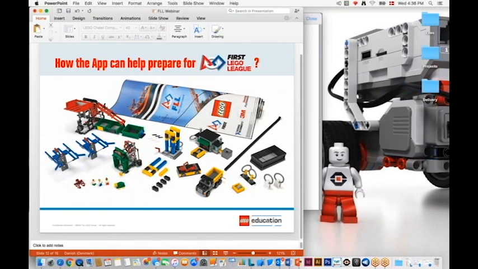And so coming back to where we started, where we've got teachers that are new to LEGO and robotics and Mindstorms in particular, and they've been put in the position where they have been asked to coach a team for the first time, and they find the full desktop software a bit more intimidating. This is a great place to start.